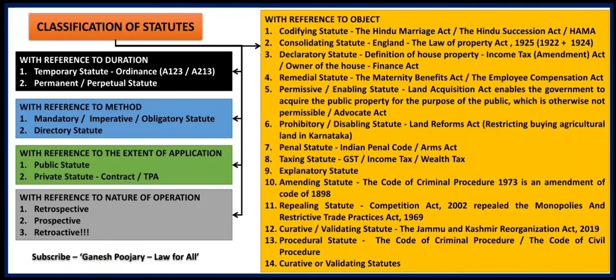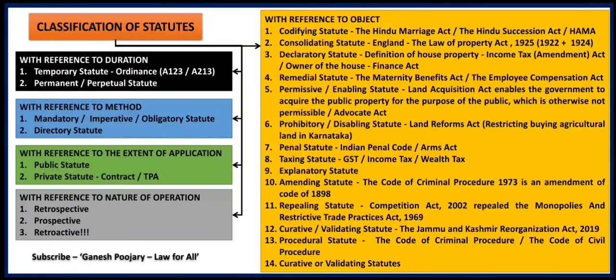Whereas the other statutes which are passed by the Parliament, which are being approved, which have got the life of statutes, they are permanent. They are perpetual in nature and they are known as permanent or perpetual statutes. The second classification is based on the method of such statutes. There are few statutes which are mandatory to follow, like for example traffic rules. Everyone should follow it. These are mandatory, imperative or obligatory statutes, whereas directive statutes are giving direction, and this is the second type of classification.